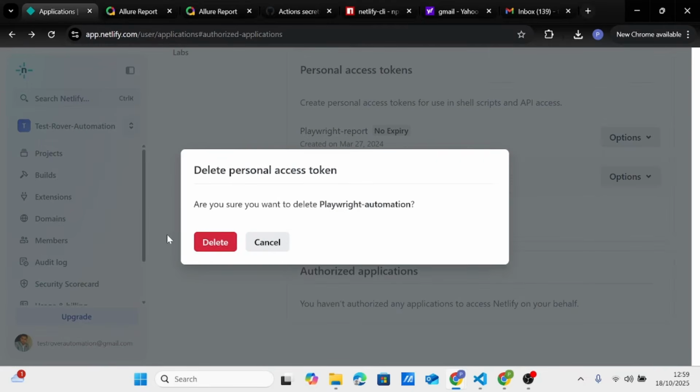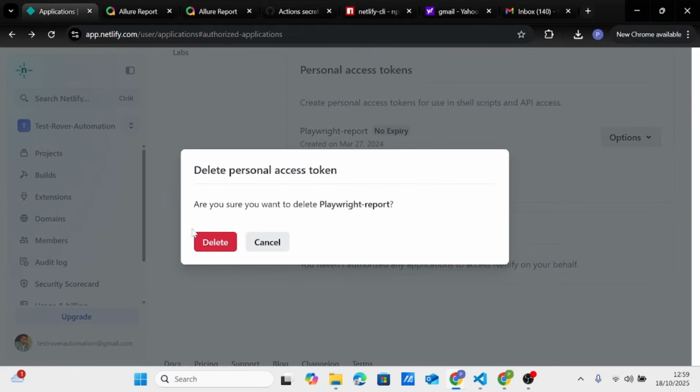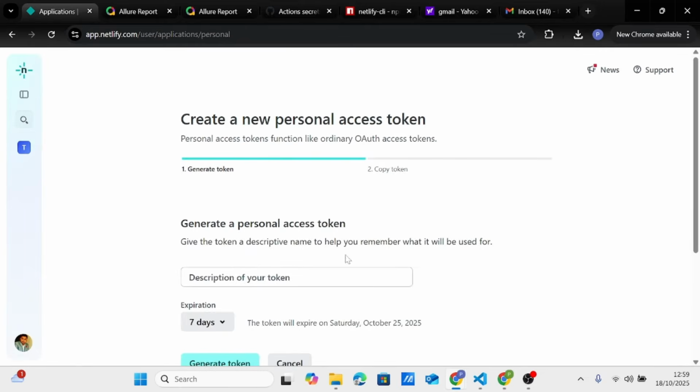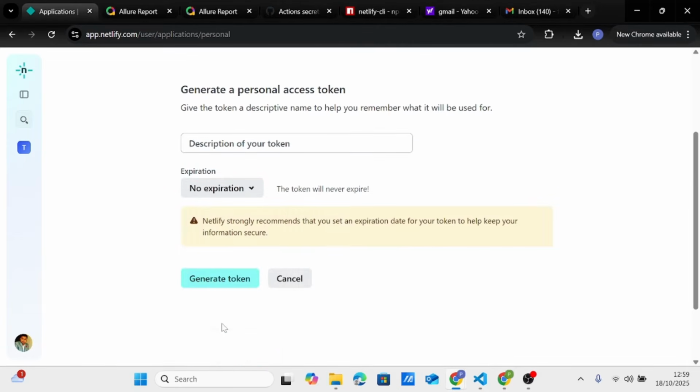I'm just going to delete my old authentication access tokens, and make a fresh new access token. This is my first personal access token, and I'm going to set an expiry, and I will name it something like test rover automation.